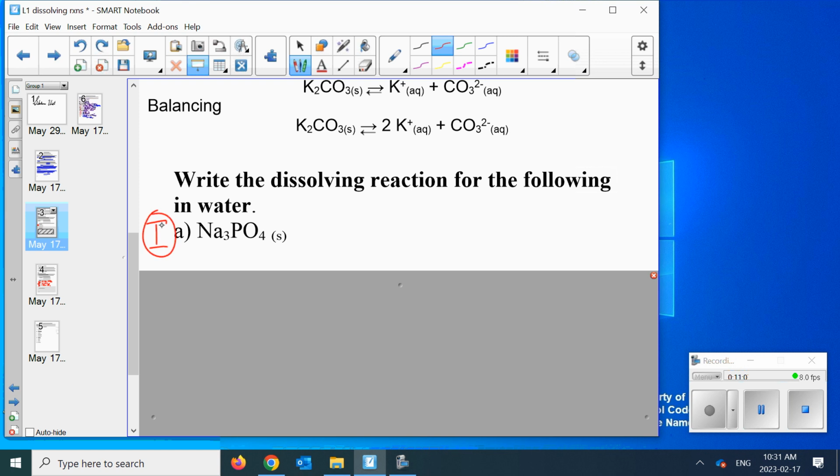Now I know the word dissociation is the best word. We're calling this the solutions unit, but it's actually more of equilibrium, so I'm going to put a double arrow here. We talked about this before. Every time an ion comes out of the solution, two ions bump into each other and form a solid. So the first ion is the Na, we've got three of them. The second one is the PO4. Now, PO4 comes as a group. How do you know that? Well, typically, these things only break up into two.